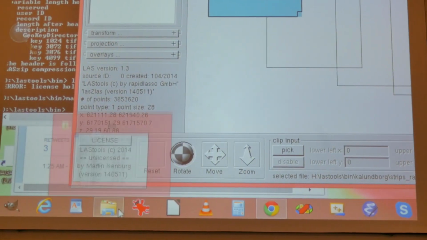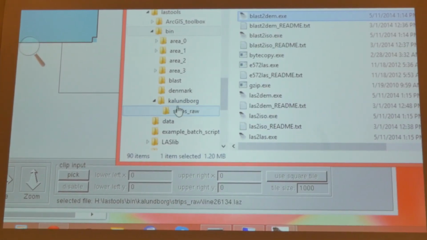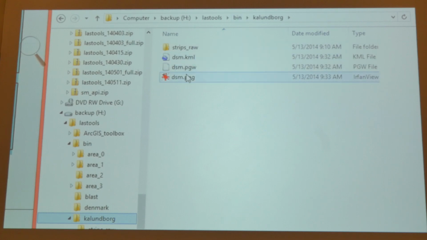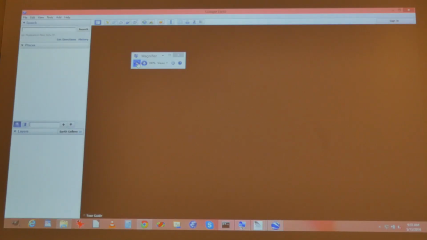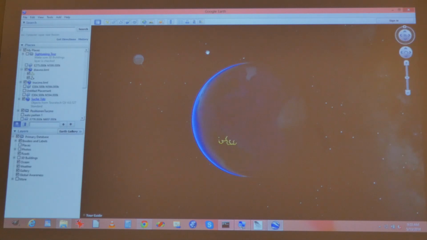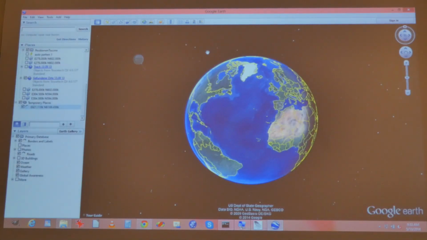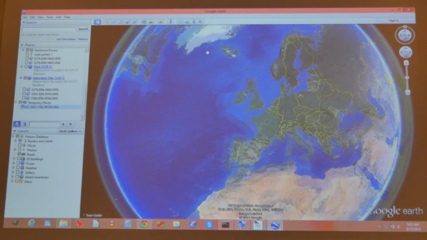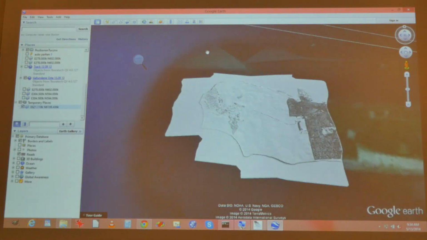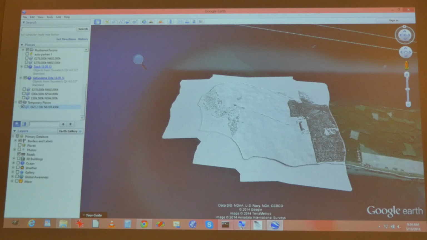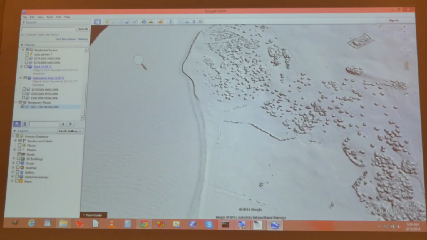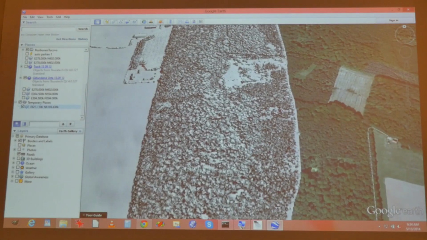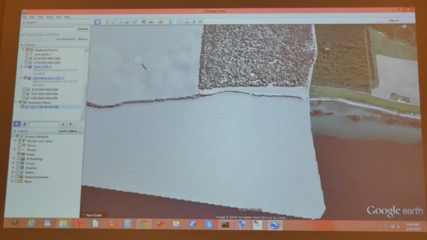I want to have a look at the output I created. That should now be in the Isenburg directory. And here it is, and it created a KML, and that should now be in the right place. The data originally did not have projection information. So they just named the file what the projection was instead of putting the projection information correctly into the file. Why? I don't know. It's a very simple addition with LasTools. So voila. Here we are. Looks like we're in the right spot. It lines up nicely with the Google Earth imagery.